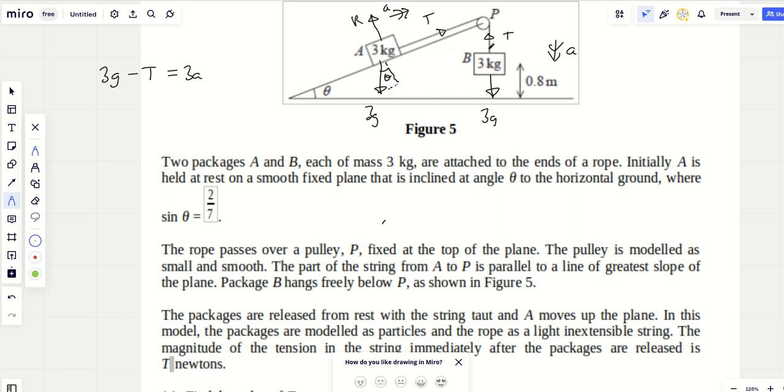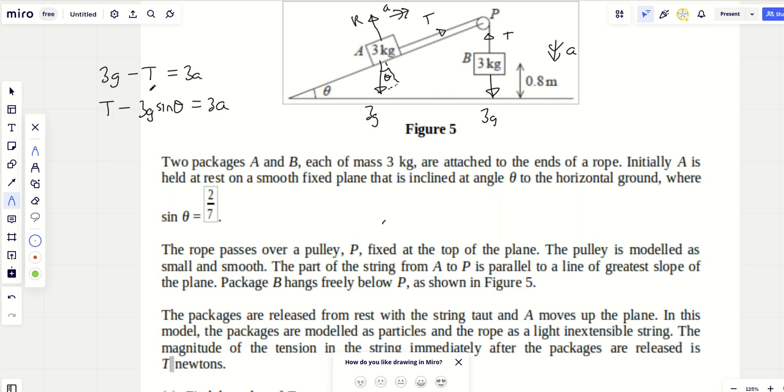moving in that direction, because you can ignore the internal tensions here and just think, well, that force at this end is stronger than that force, which is putting it back down here. And so stronger force minus weaker force is mass 3 times acceleration. Now do it different for the other one, because t is going to be the stronger force this time, and 3g sine theta is going to be the weaker force, and that's going to be equal to 3a as well. Now they wanted us to find t, so we might as well eliminate a here, as we know this equals 3a and that equals 3a.